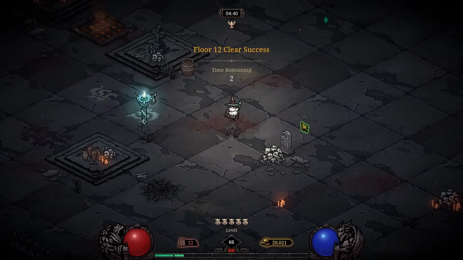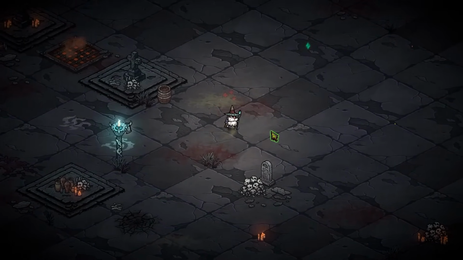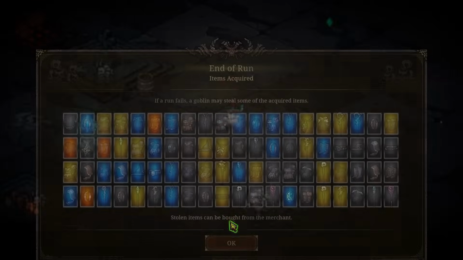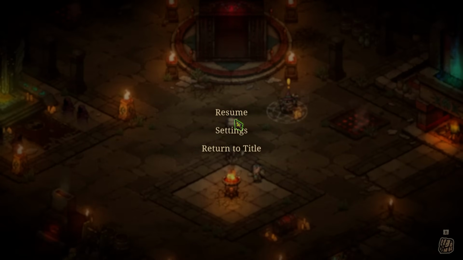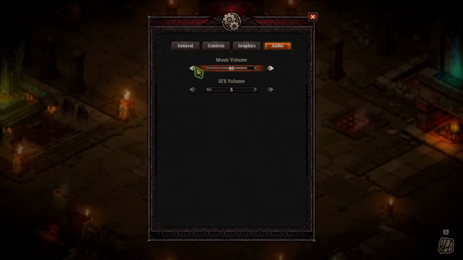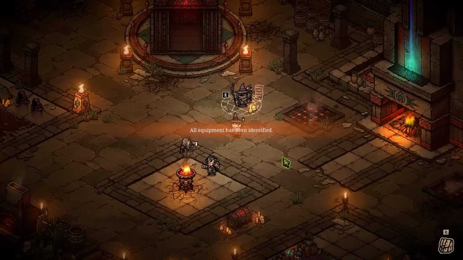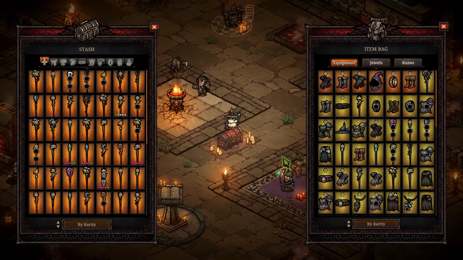Hell yeah. So yeah, this build is super good at farming legendaries, and this is pretty much the build I've been using to solely farm legendaries. As you can see, only level 12, and it already hit almost 29 million damage. We'll get back into the lobby here, see what we got for legendaries. Oh my god, that music. We'll see what we got for legendaries, and then we'll cut back in when we've got a decent run going.